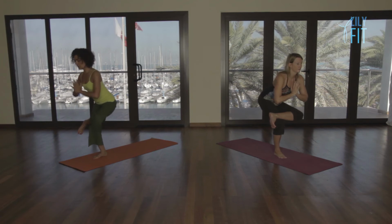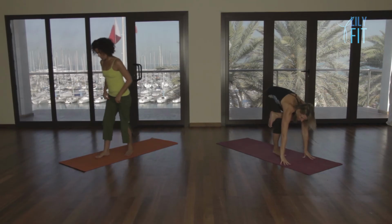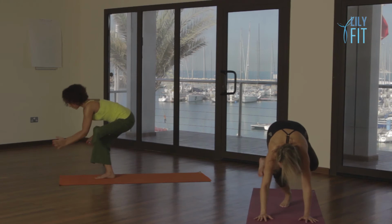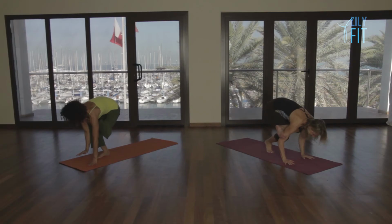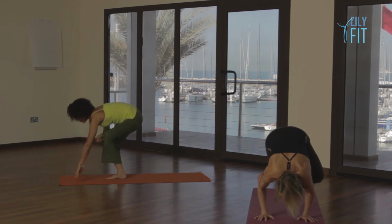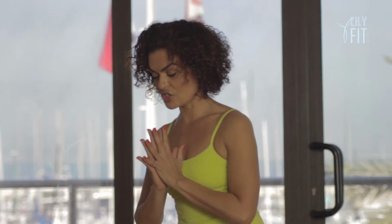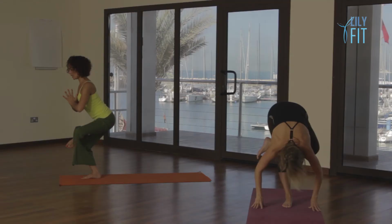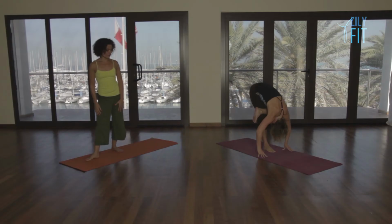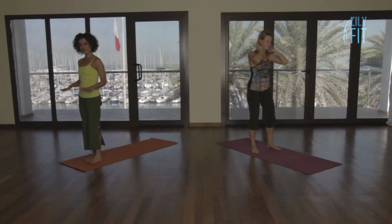You can either hold here. If you'd like to work your way into the arm balance, you're going to go all the way down. Hook the foot on the outside of the arm. Slowly bring the weight forward, and then gently lift. If you're not excited by the arm balance, hold your balance, your standing balance pose. This is just as good. And breathe. Nice. Good. Slowly come back up. And release. And let's do that to the other side. So lift the toes, spread the toes, plant the foot.